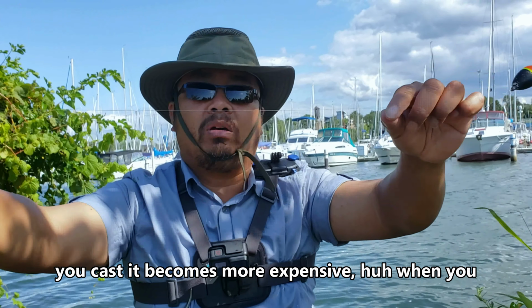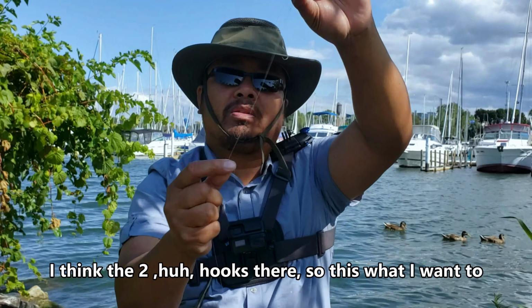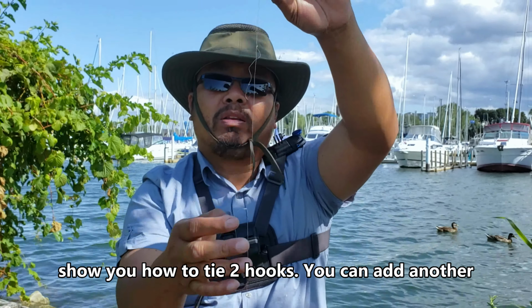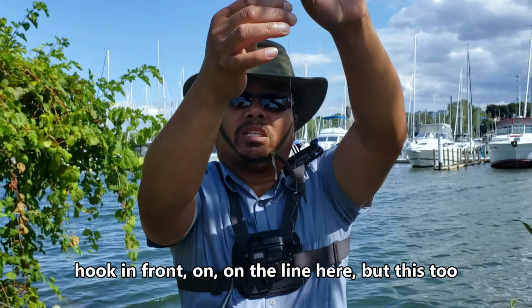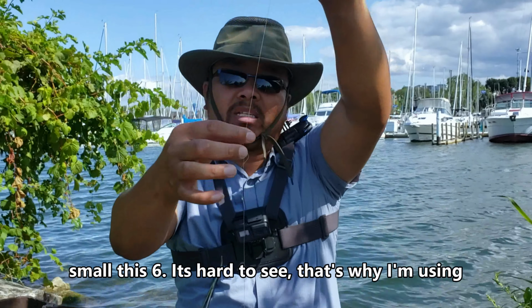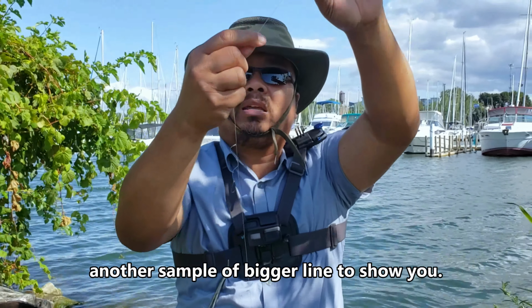What do they call the rig? I think the two hooks there. So this is what I want to show you, how to tie two hooks. You can add another hook in front on the line here. But these two are too small, it's hard to see. That's why I'm using another sample of a bigger line to show you.